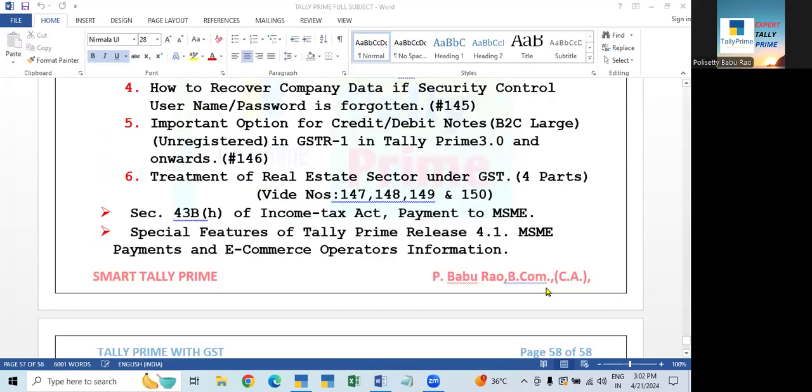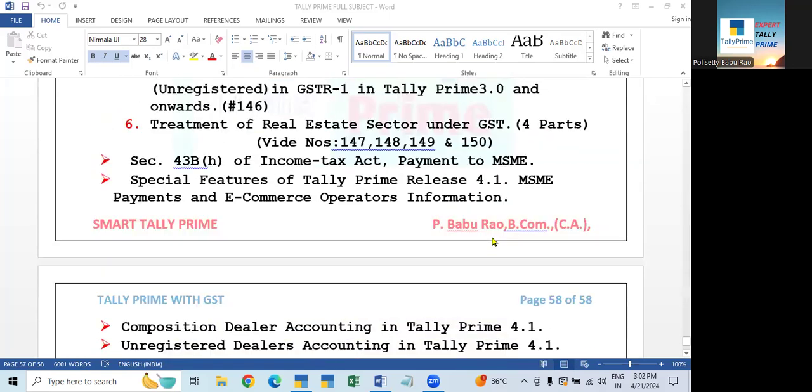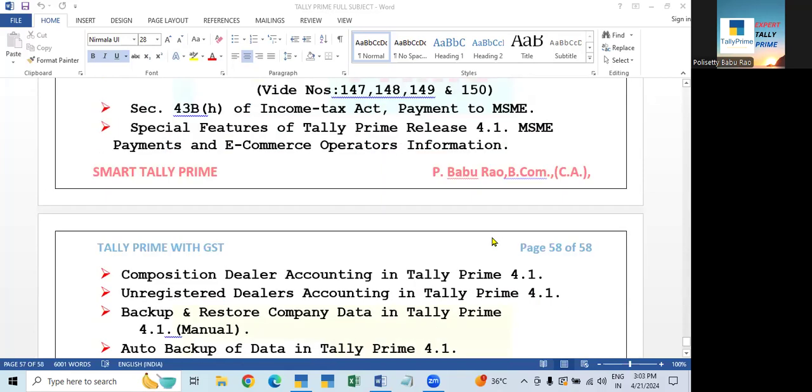Only two additional features are in 4.1, which we discussed in previous videos: the MSME suppliers and payments report, and the e-commerce operators information, the list and report of outward supplies made by us through e-commerce operators. Except these, all features of 4.0 are there in 4.1 also.